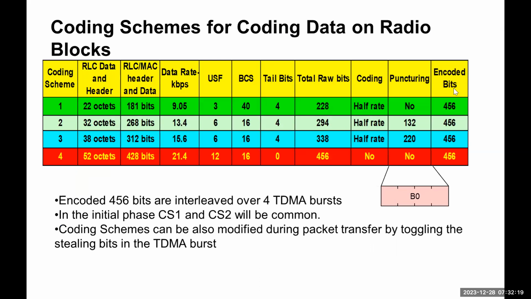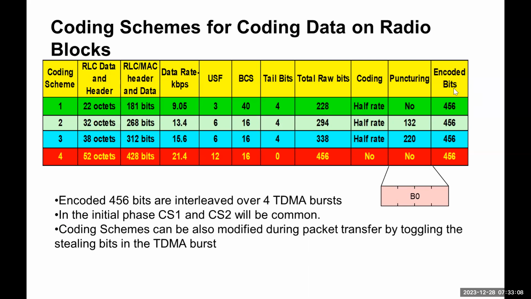Now, after understanding the common RF multi-frame structures, the RF processes and operation, it's time to get back to the information being sent on the air interface. We have already discussed briefly the coding on the radio interface. Here we can see the radio interface has a maximum limitation on the data transfer rate of up to 171.2 kbps. Here there are 4 different coding schemes. We can see here CS1, CS2, CS3, CS4 for the GPRS network.